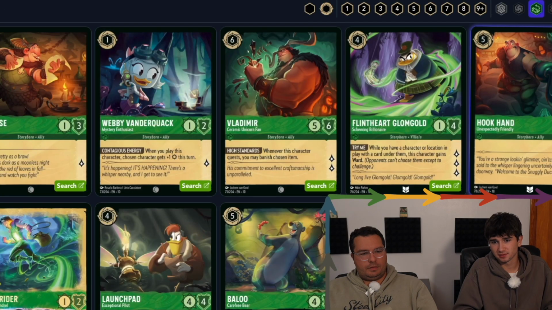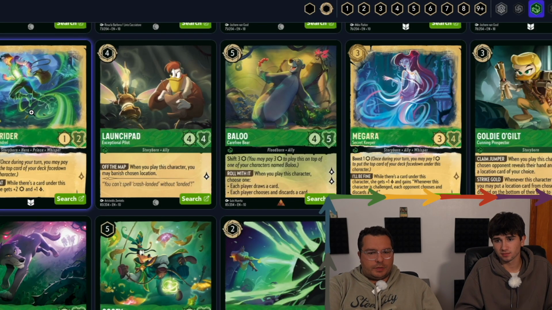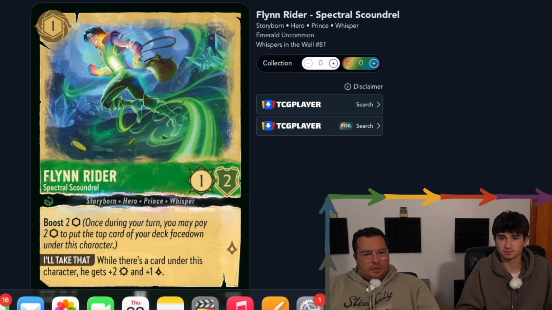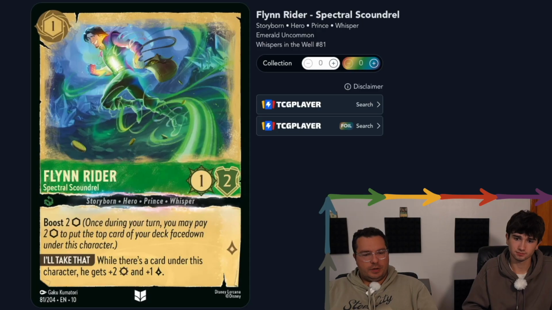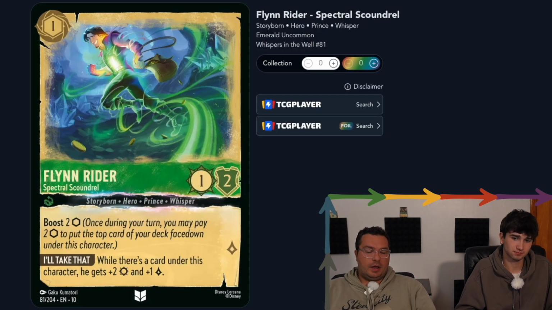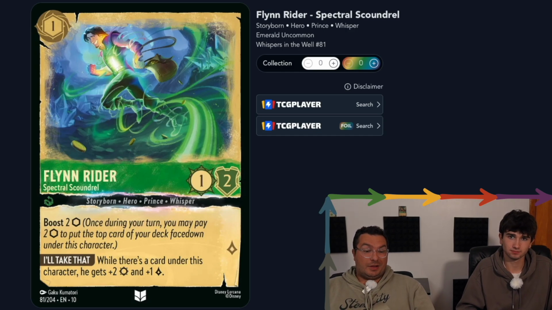We got a Flynn. Oops. Flynn Rider. You saw this one or no? I have not. Spectral Scoundrel. He's a Whisper, boost 2. While there's a card under this character, he gets +2 strength and 1 extra lore. I mean, it's all right.